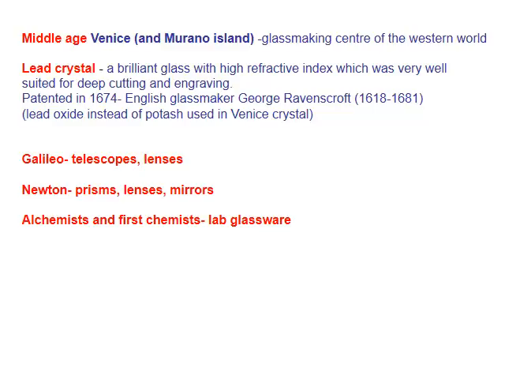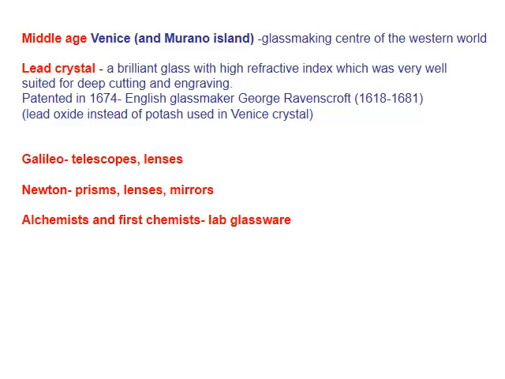The lead crystal we have already mentioned. As you know, it's not a crystalline material. It's a glass with high content of lead. Because of the high content of lead, it's brilliant. You remember that. Lead increases the refractive index, giving the brilliant aspect. Lead also lowers the viscosity, allowing easy deep cutting and engraving.